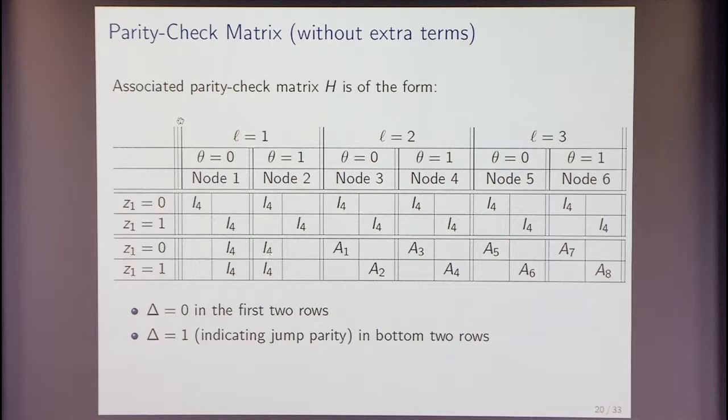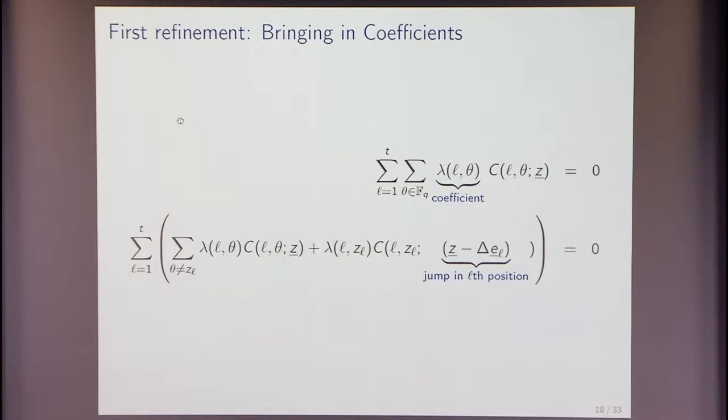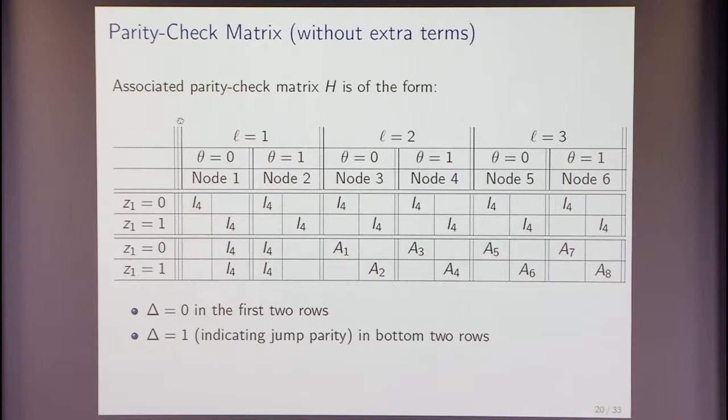So, that is better illustrated like this. So, if you took the raw parity checks, that is, if you didn't do any refinement, if you just took this, then your parity check matrix will look something like this. And you can see that these are the row sum parity, which have a very regular structure, but this is the jump parity, which has, where you see this, this thing has jumped here. So, the jump looks different when you look at it from the parity check point of view. So, the parity check matrix is this section over here. So, it looks different from this viewpoint than from the other viewpoint where we were looking at the codeword array.